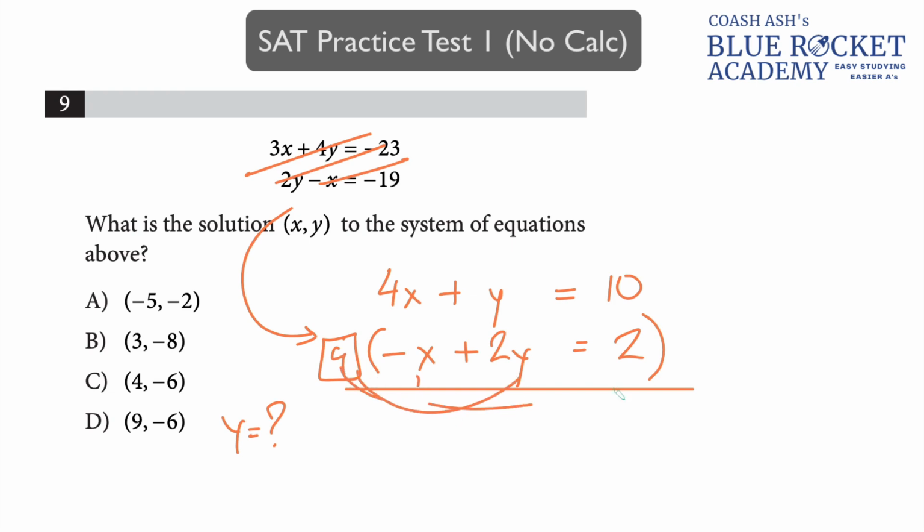Once you distribute it over here, you're going to get negative something plus some y is equal to another value. Just add them and you're going to get your answer. So let me know what's the value of y and see if you can do it in your head. I'm pretty sure you can do this now in your head. Remember, even mental math is very important for this test.